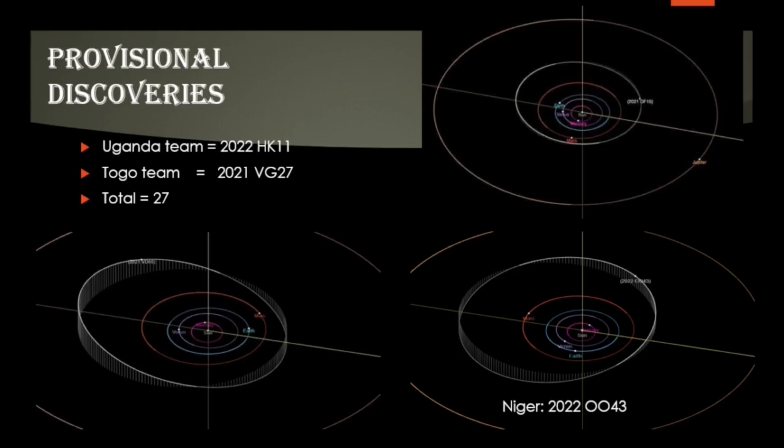And one thing about these asteroids is that in the future you get to name them. So for now, it is going to bear the provisional number. But in the next 5 to 8 years, they're going to name the asteroid. So it is a very wonderful program. You're not doing it for NASA. You are doing it for yourself and also to boost space science education and outreach in your country.